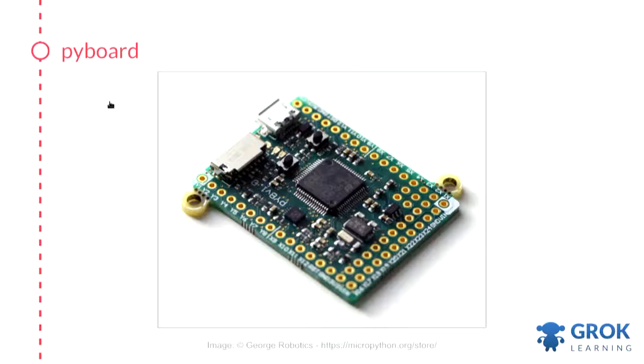I should mention the pyboard. If you're looking to bring MicroPython into your classroom, a pyboard is one of the great options. It has an SD card, which is great for additional storage. It's easily extensible, lots of GPIO pins, runs MicroPython out of the box, and it's designed for MicroPython.